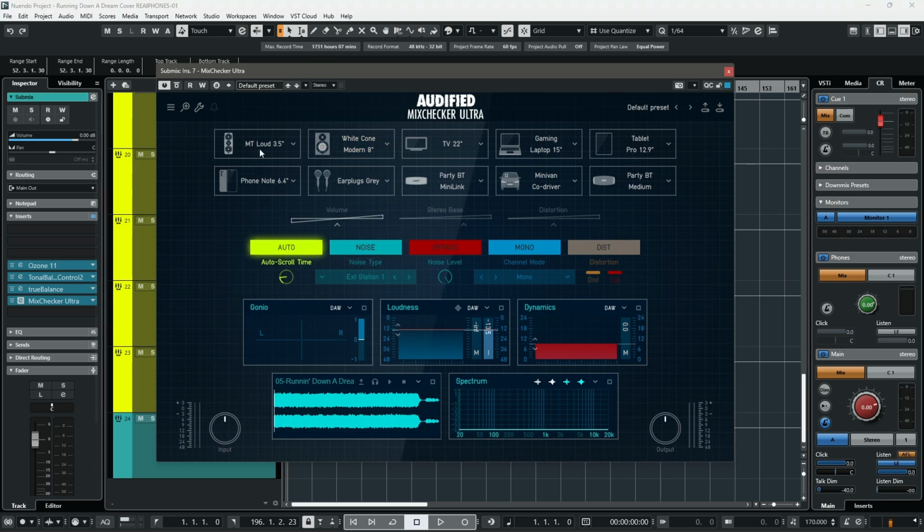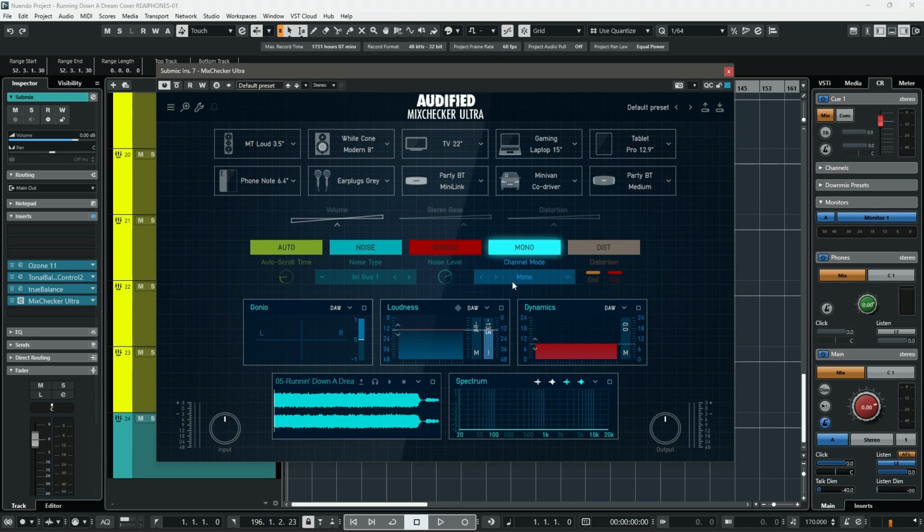Now, we also have the ability to automatically scroll between them. And even have a really cool thing added where we have the ability to have a noise floor enabled. And this will give you a really nice, realistic tone. I mean, you can hear that thing. It's a really high quality capture of just noise. So if you're in a very noisy environment, this is a great way of simulating that.